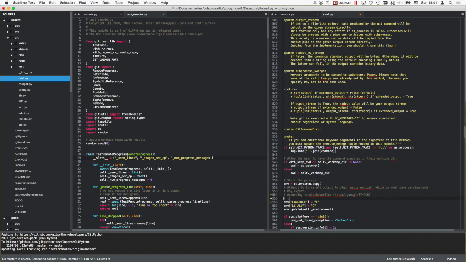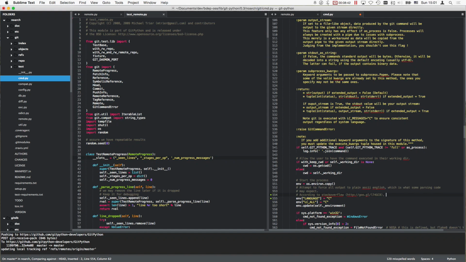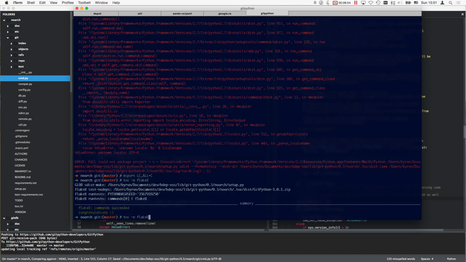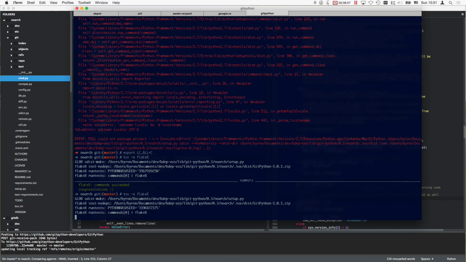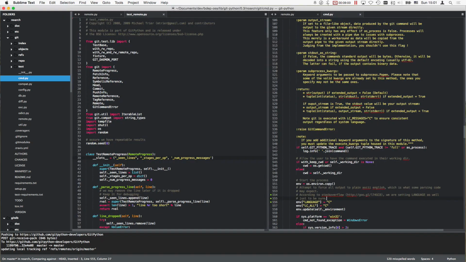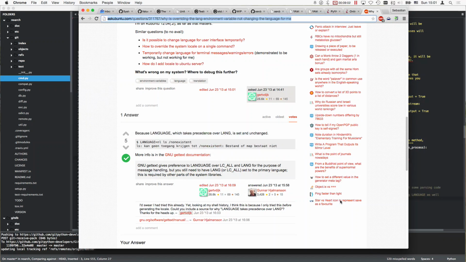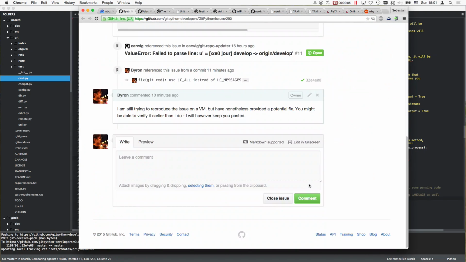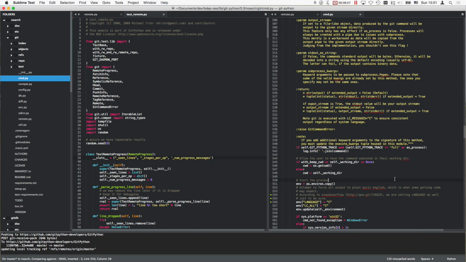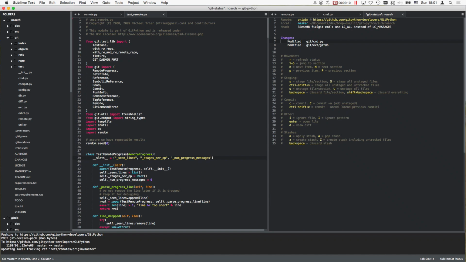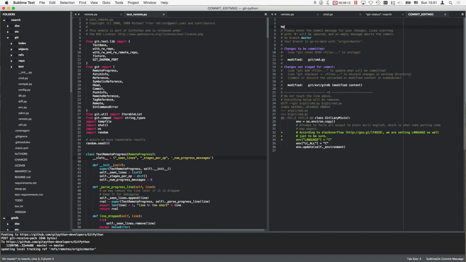So anyway, according to this, we are setting LANGUAGE as well, just to be sure. That might be the second commit here in our list. So that works. That still works, hopefully. And I guess the tests are unaffected by that, but we should see soon anyway. Okay, so that still works. Nice. Good. Let's make another commit here and call it related to 290.